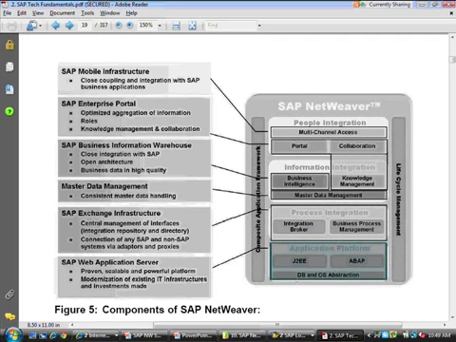And then on top of the application platform is where you have process integration, PI, which is using integration broker, business process management, different integration technologies to have multiple SAP applications talk to each other. And then we have got information integration.